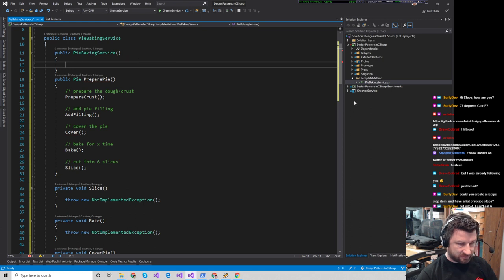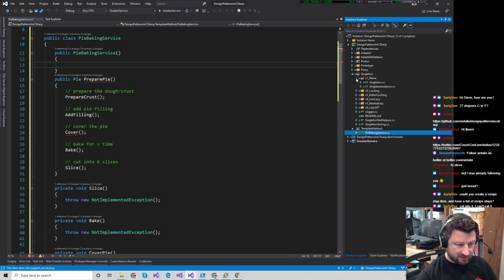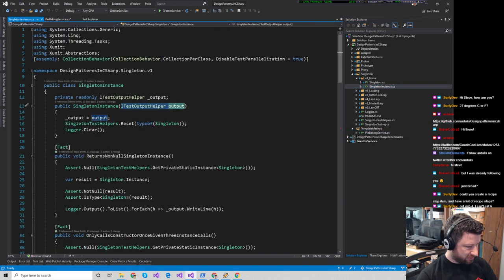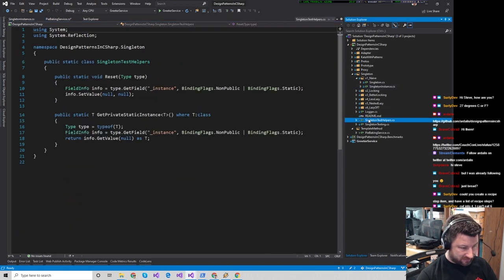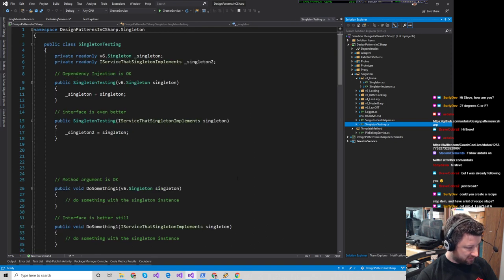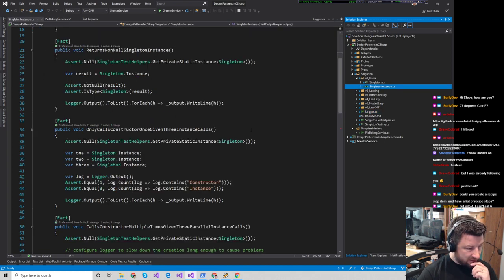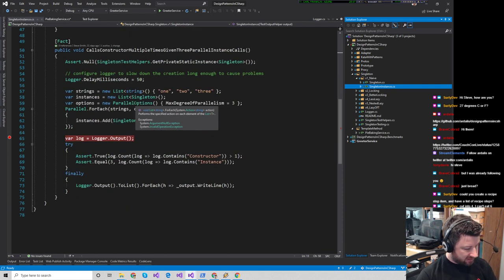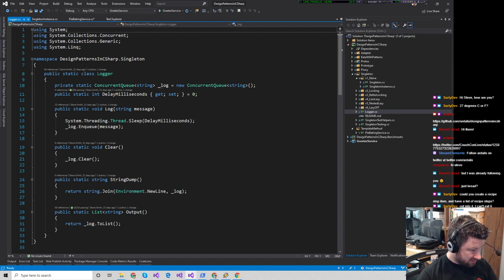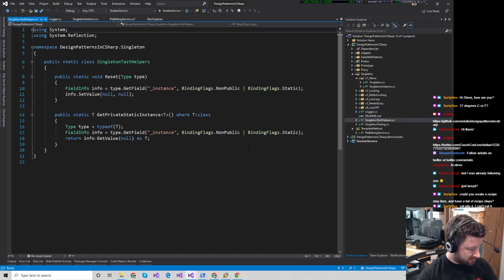So I have this already done in Singleton, in one of these things here, this ITestOutputHelper exposes what? Somewhere, Singleton test helper. Testing. Somewhere I have a helper method on the logger. There it is. And now that was just creating strings. Logger output to list. I'm looking for how I actually do output in here. I'm trying to remember where I did that. The logger was doing it. Logger and queue clear, return a string. Okay. When I call logger.log, it enqueues the message. When I call dump, it creates the string. Do I have a test helper doing it? No.